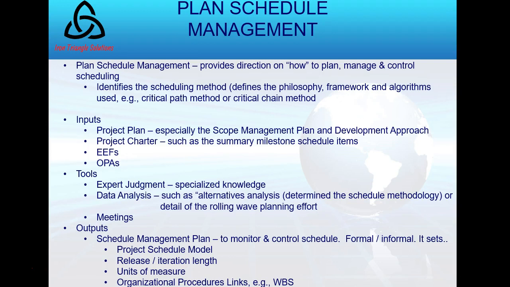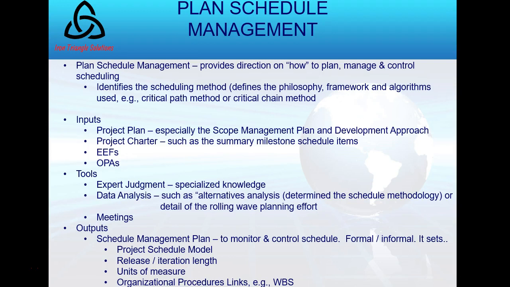Then we got to figure out what the activities are by further decomposing the work breakdown structure, the work packages, down into activities, which is now schedule management. And then we're going to sequence them, put them in order that makes sense. So planning, again, is your typical how to manage, control the entire schedule end to end. Are you going to use critical path method or critical chain method, which we'll address here shortly? You'll define those things in advance and get buy-off from the functional managers, your sponsor, the team, and others. In fact, your team is the one helping you plan these.